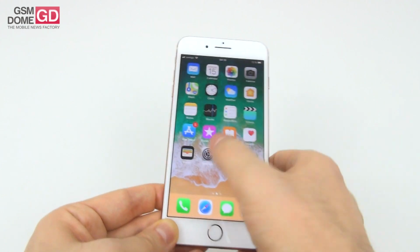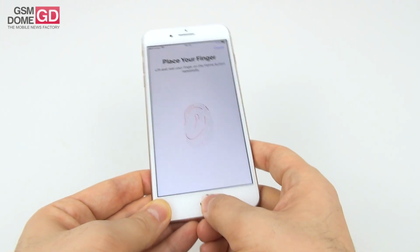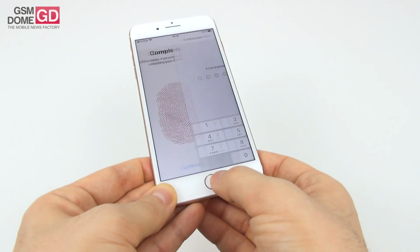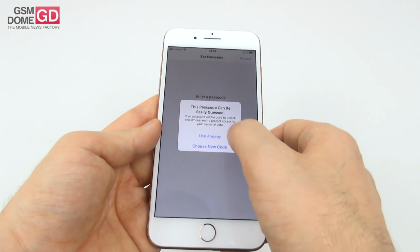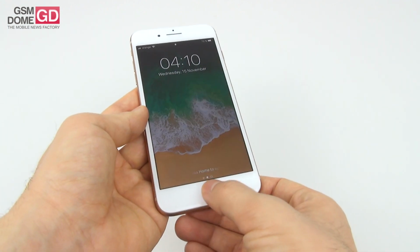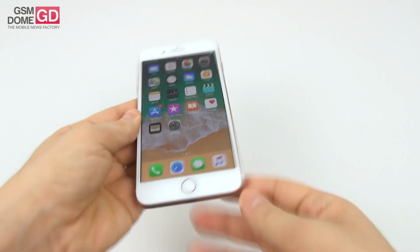Touch ID is still present, it's very fast and very secured. I won't even show it to you, or let's actually show it. iPhone unlock. That's the setup, very strong vibration. Adjust the grip. It's still the best solution on the market when it comes to the fingerprint thing. I don't understand why they went with Face ID. Wasn't very happy with it, as you saw in the review on the iPhone 10. This works like a champ. Every time, anytime, as you can see here.